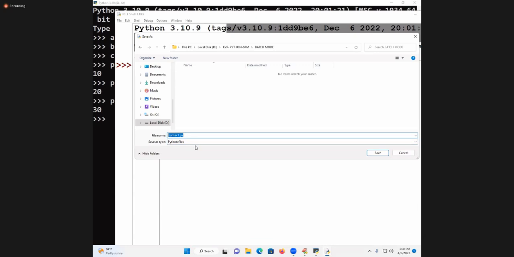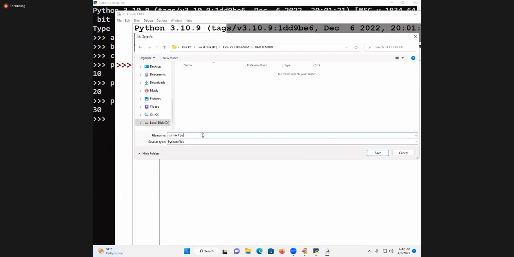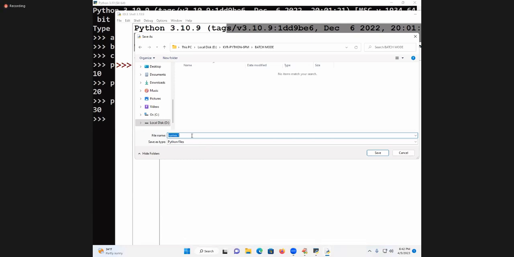Now I will click on save. After giving this file name, I may give this extension or not, because I can give even just ex1 also. Why? By default, it is taken as which file? You have to see that. You can give like that also. If you want, you can give .py also. It is your choice.